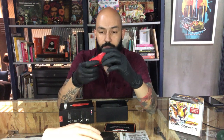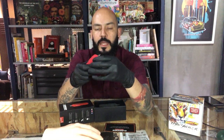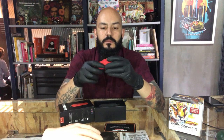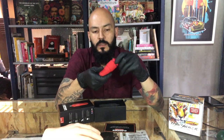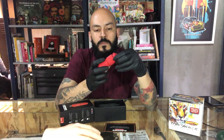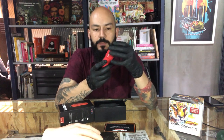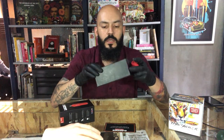The rubber paint helps you reduce the vibration when you're working. A couple of good things I like about this machine: the first is the rubber paint, which is really interesting, and the other thing is you can see what is inside the machine — that's something that happens with many of the Easy machines. I can see how the machine works. This is the motor, a super small direct motor, and this is the bar.